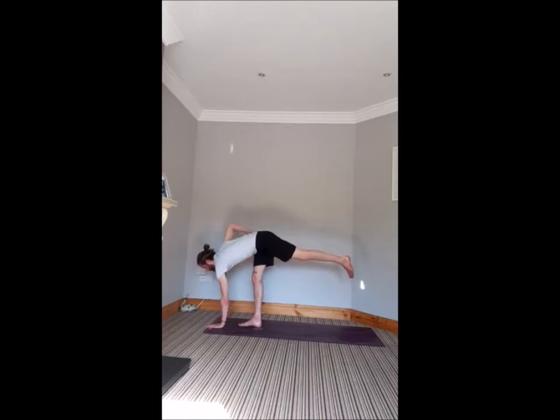The right hand, with care, comes to the right hip. And slowly and steadily begin to square the shoulders towards the right side. Right hand can remain on the hip. If all is well through the right shoulder, raise the arm. Maintain focus, maintain the gaze at a point down. Really, really well.